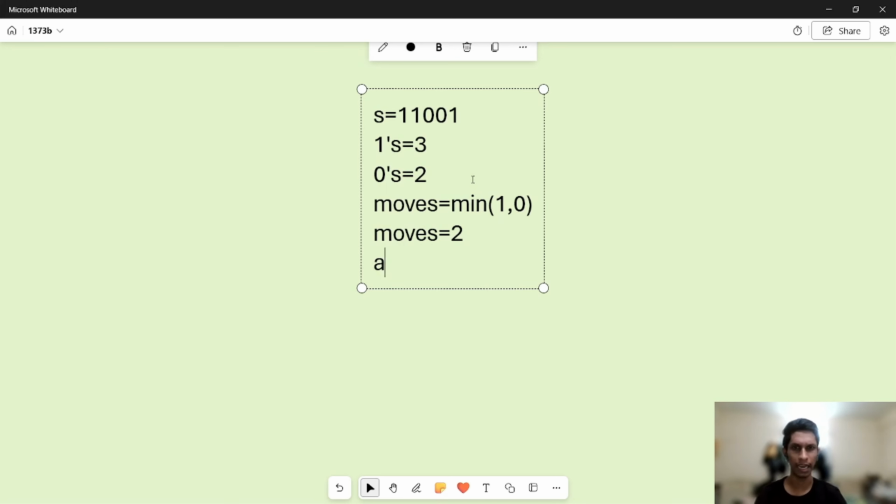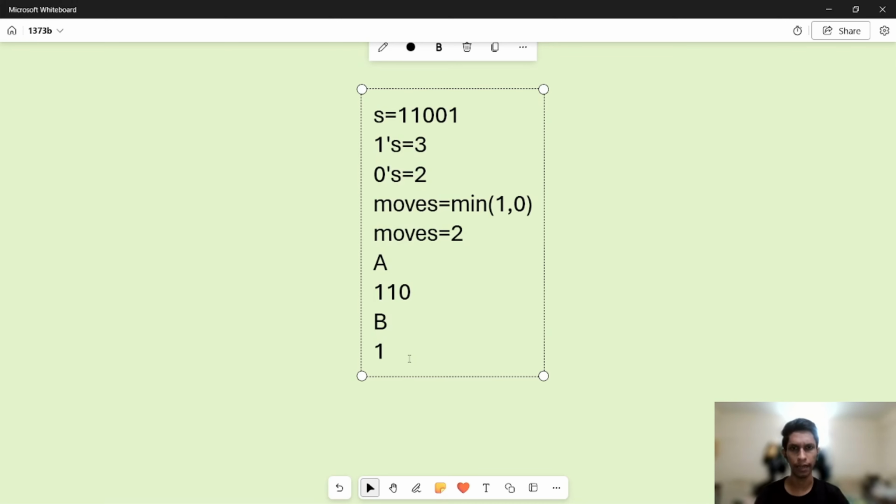In the first move, Alice takes her chance and removes two elements. After removing these two, the string should look like this. After Alice, Bob will take his chance and remove these two, since we have to remove two different adjacent elements.